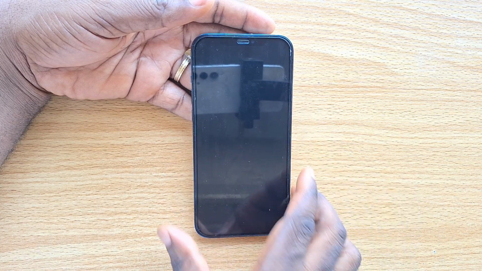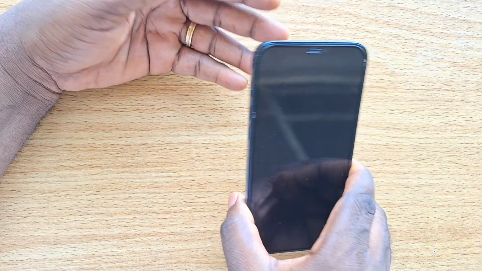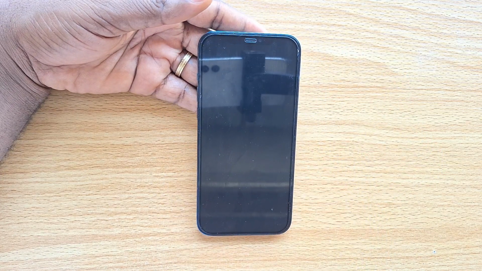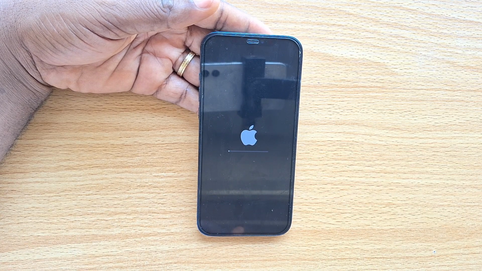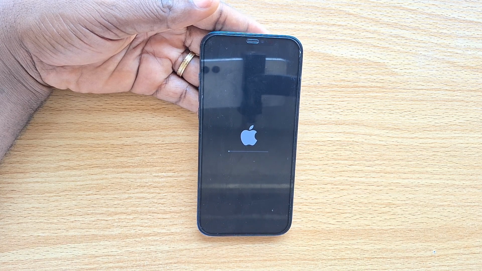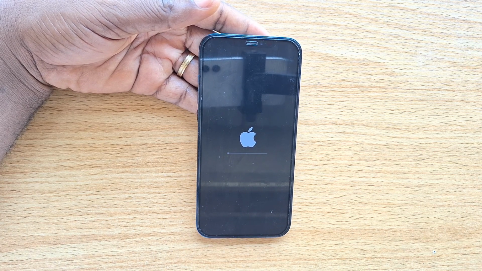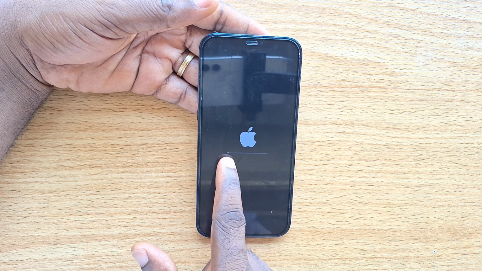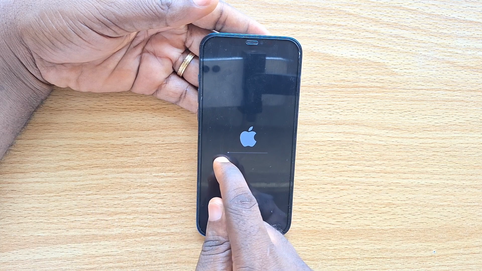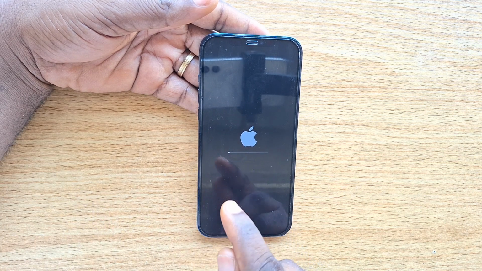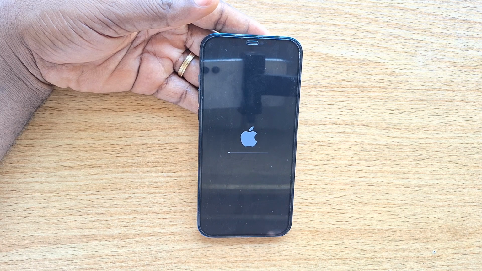As you can see, my iPhone is going to restart itself automatically, and at this point you cannot do anything on your iPhone. You just need to hang on for your iPhone to complete the update, and while the update is ongoing, you should see your iPhone restarting a couple of times. This might be twice, this might be 3 times, but you should see your iPhone logo coming up 2 or 3 times. And while the update is ongoing, you should see the progress of the update here. This is the Apple logo, right? And there is a progress bar showing that your iOS 17.3 is already updating on your iPhone.